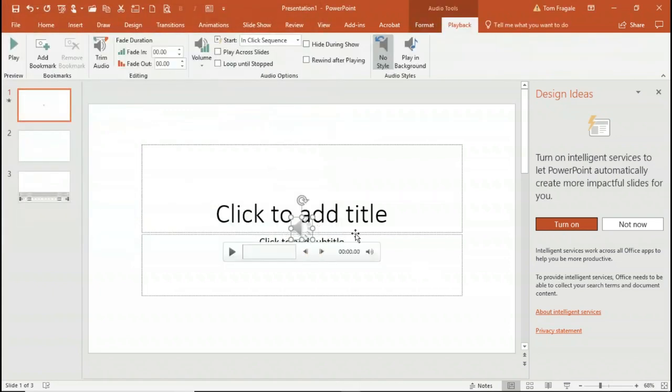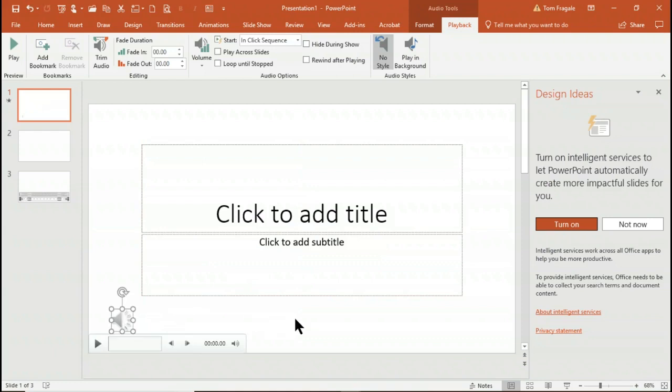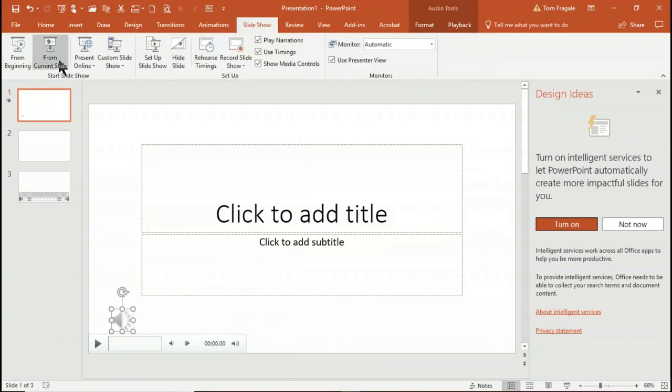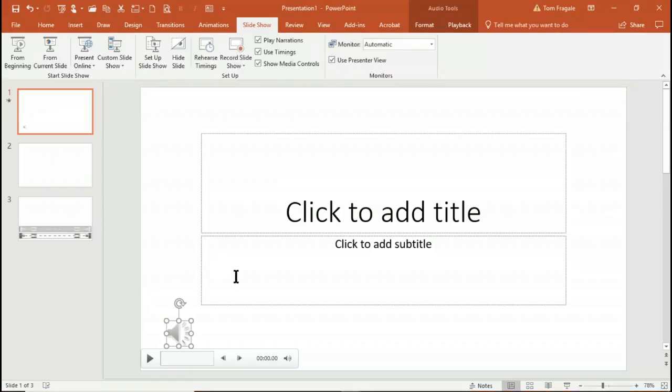Now, the sound comes up in the middle of the screen here, so a lot of times we'll just pick up that and move it over here so it's not so visible to everybody. Right now, if I run that slide, I'll pick on Slide Show, and I'll pick on From Beginning. Notice how the sound doesn't play until I actually click on it. And then you can hear the airplane sound, okay? So now I just hit the Escape key.